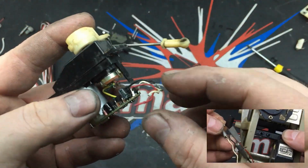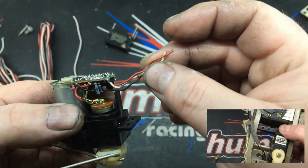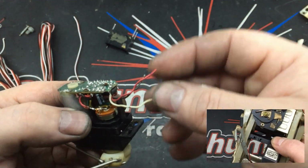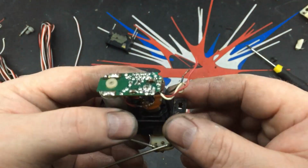Okay, so now I've got the steering servo apart. So I'll replace these wires. I was going to just extend them from there, but they're very brittle, so I'll just take them off and put new wires on.